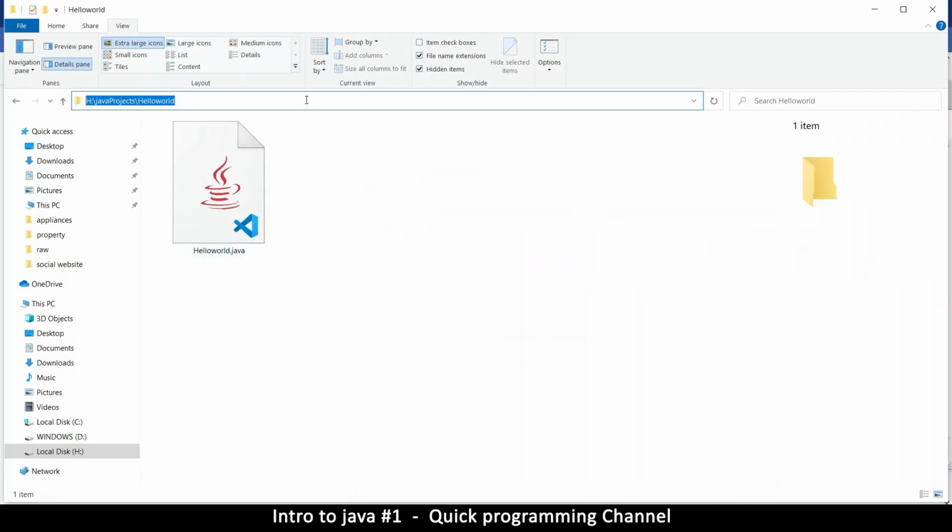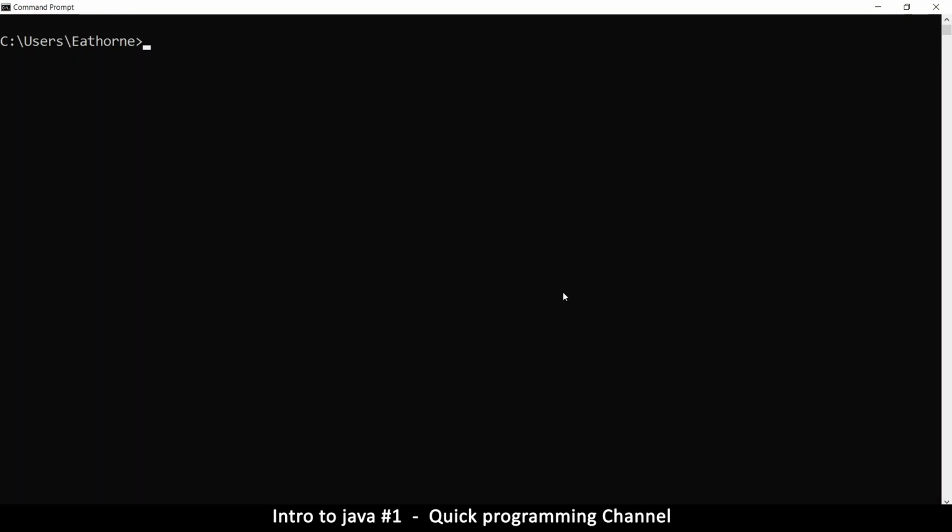So I'm going to select the path to this file. I'm just going to copy that so I can paste it in my command line. So let's navigate to that folder. First of all, let's go to the drive H, which is the drive I'm using. If you're using drive C, you don't have to do this part. We're going to do /d and then H colon. So now we are in drive H. So I'm going to do change directory, cd, and go to Java projects. That's my folder. So now we are inside this.